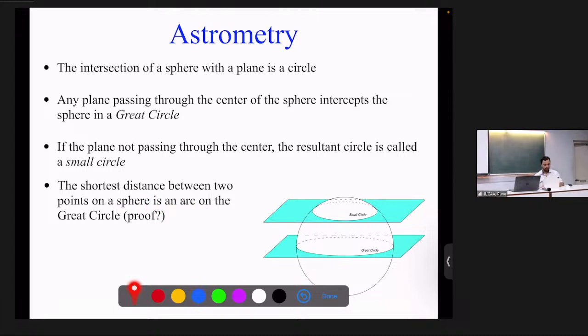In other words, if I ask you that this is 1 point and this is another point, what is the shortest distance between these 2 points? First of all, you are not on a plane, so you cannot draw a straight line. But you can draw any line, like this, like this, anything you can draw. So one of the lines will be shortest. Which line will be shortest? The line that will be shortest will be along that great circle, something like this. You understood? Like cut it this way.